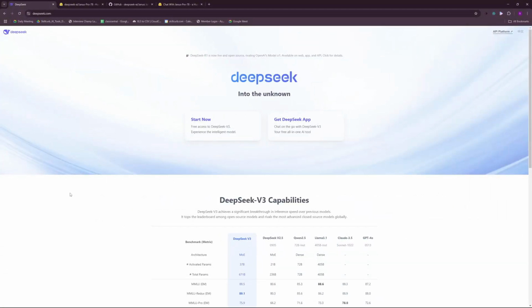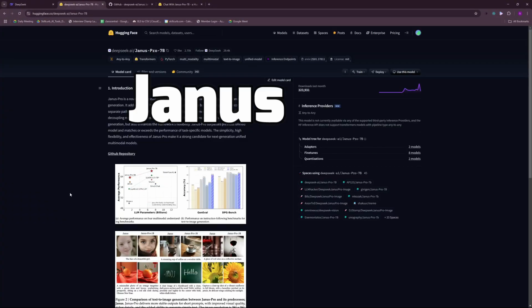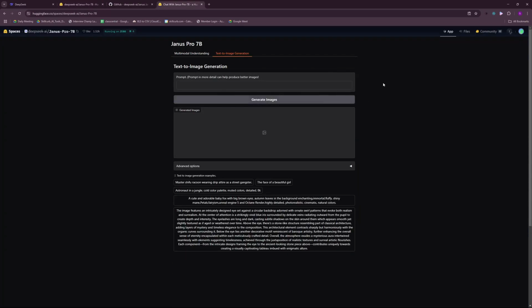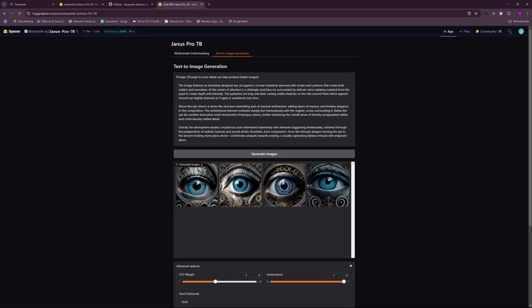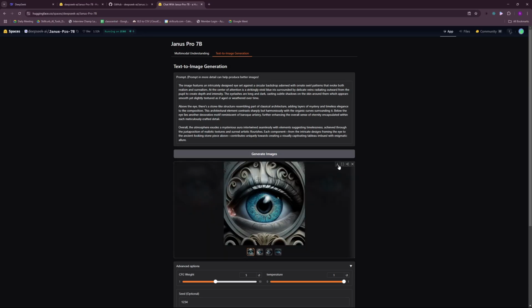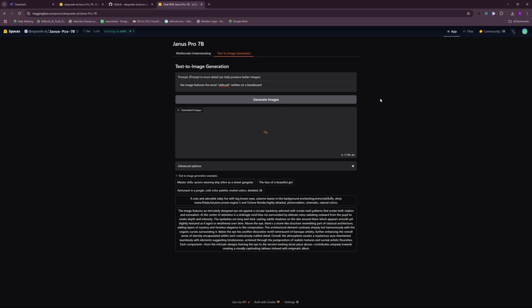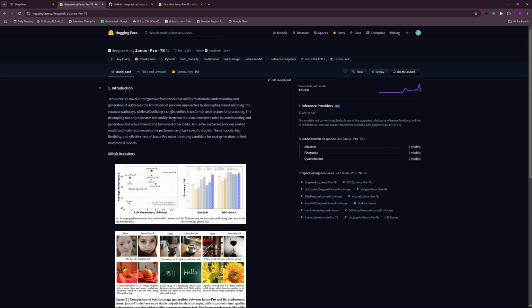Deepseek is just unstoppable. They just launched their new Janus Pro 7B model, which is a multimodal LLM. And what I mean by multimodal understanding and generation, well, it can do text-to-text, text-to-image, and even text-to-video. And the other way around, it can explain a video into text, it can explain an image into text. And this is cool because all the models out there are specializing in either one or two categories.